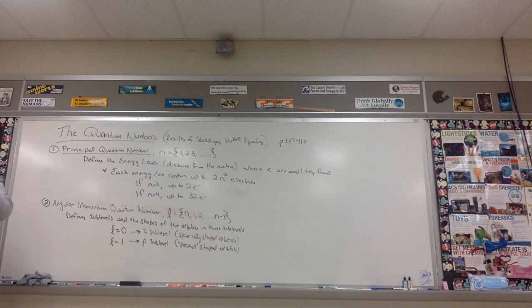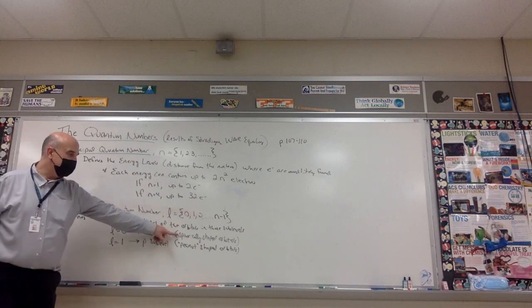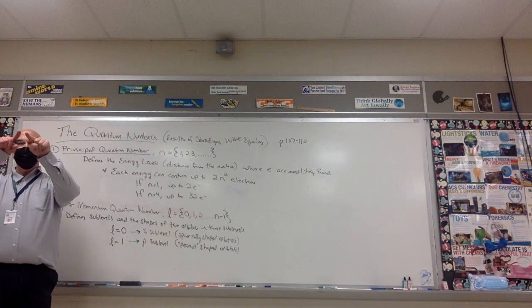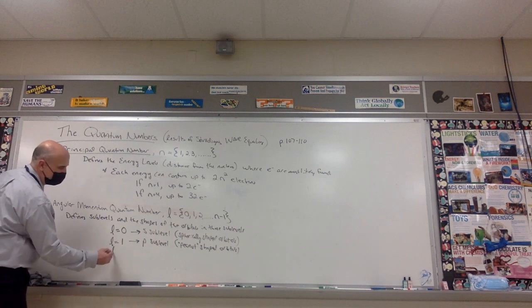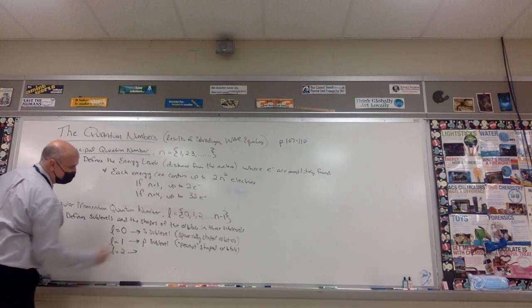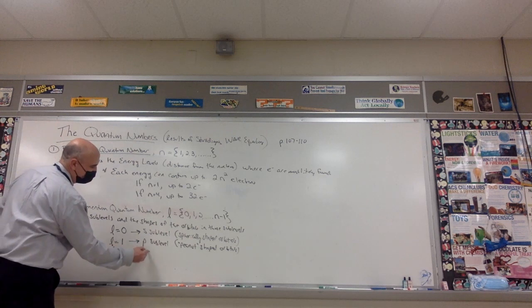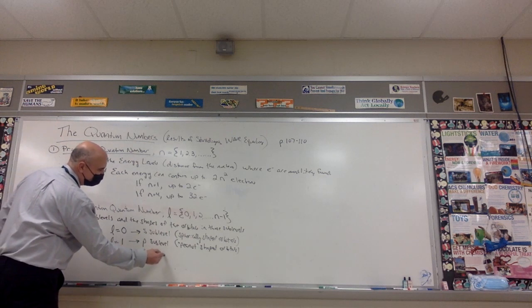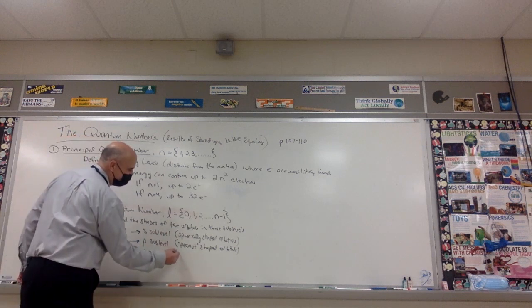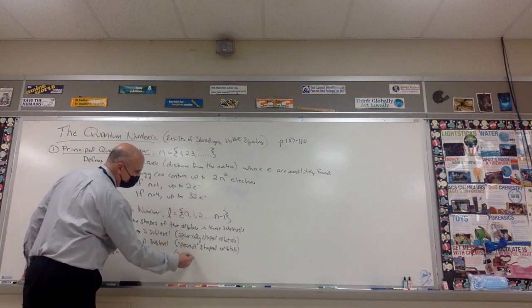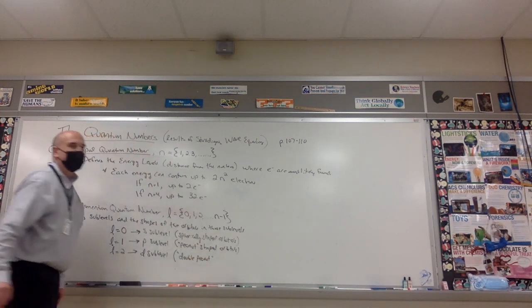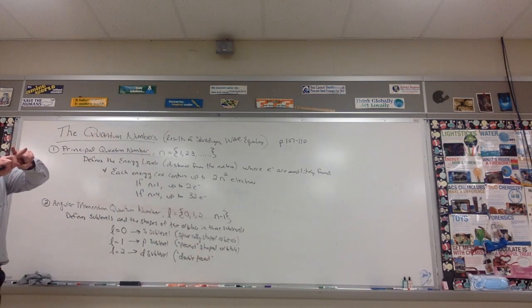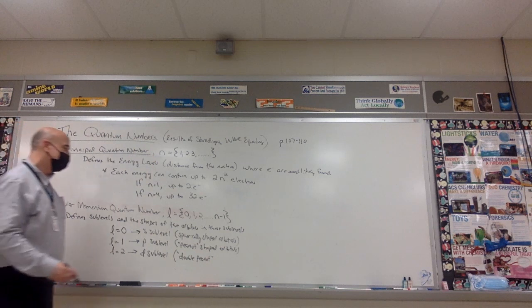Those lobes are the cloud region we talked about. So this is a spherically shaped cloud, and this is a cloud that has two lobes on it. Does that make sense? If L equals 2, it's a D sublevel. Diamond, diagonal, kind of like two peanuts laying across from each other. You have 4 lobes.